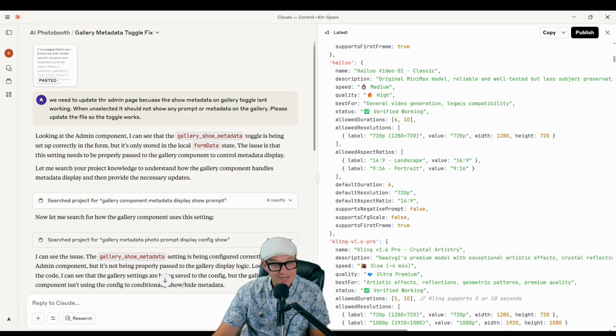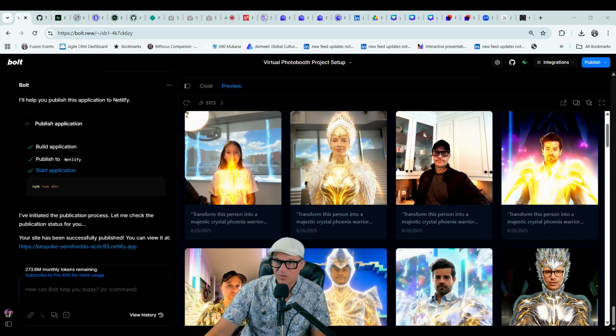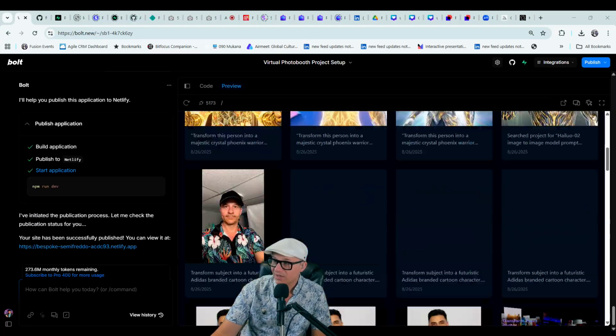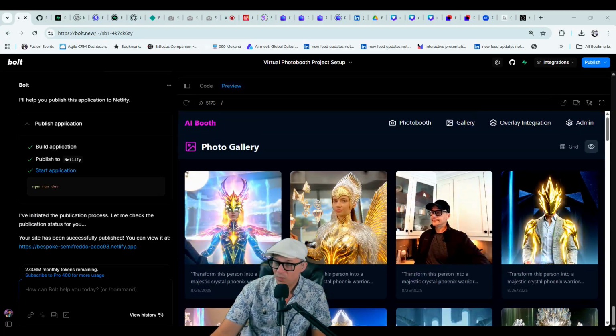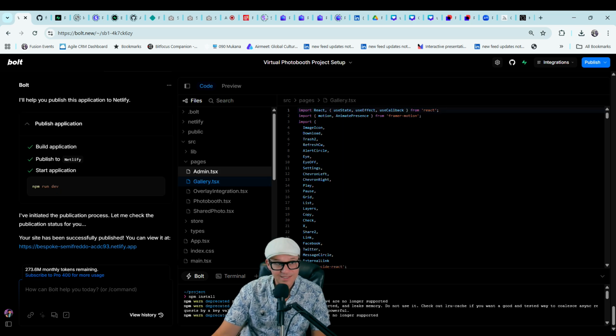So I just took the exact file that I had in Bolt and I gave it to Claude. Now I could use Bolt to do this too, but I just find I get better results with a big file like this if I just plop it right into Claude and then paste it back into Bolt. You can see here the code for the gallery, my gallery.tsx.